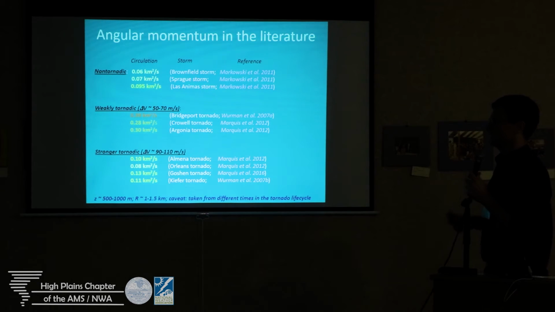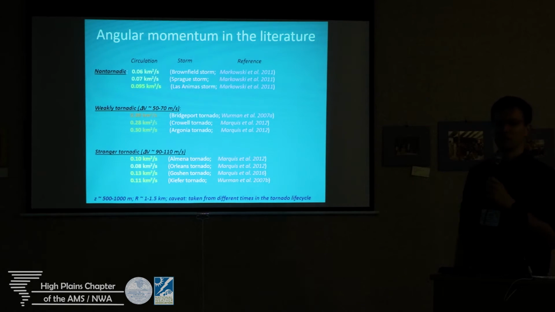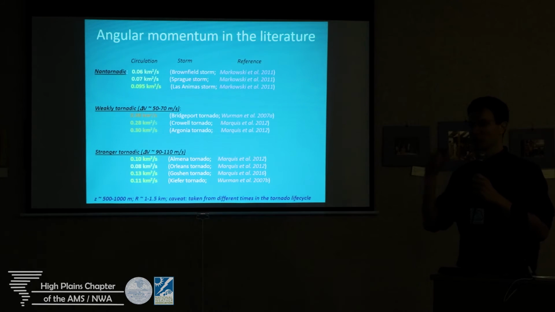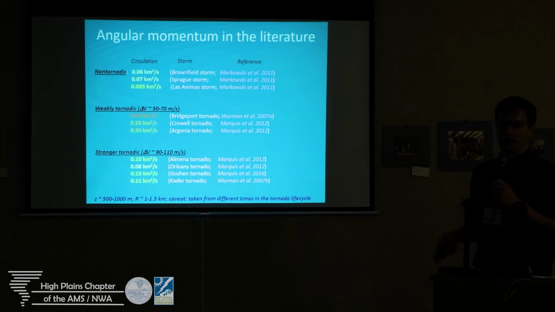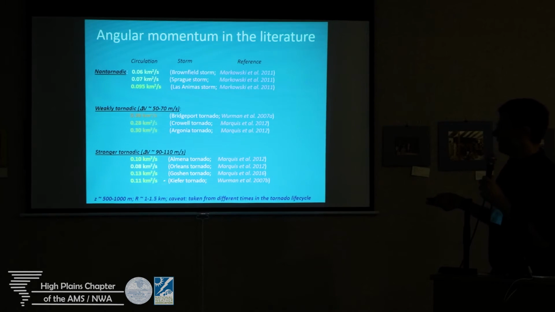I guess this suggests that these weak, short-lived tornadoes are a product of there just being way too much angular momentum in the mesocyclone. It spins up some transient thing, and maybe there's just not good supportive low-level updraft or downdraft structure to really keep them going. And compare the strong tornadic and the weaker tornadic. The values, yeah, maybe they're slightly stronger down here in the stronger tornadic storms, but they're not radically different.